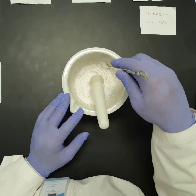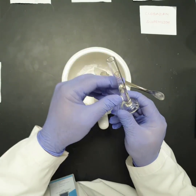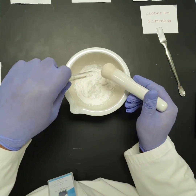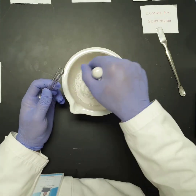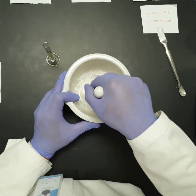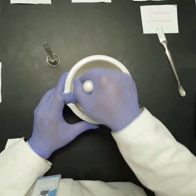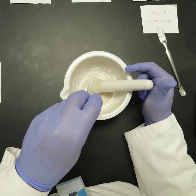Now we should add glycerol, 3 ml. This is glycerol. We are going to add glycerol. We can add all the glycerol at once, but it's better to add a little amount, mix it, and then add the remaining amount. Now I'm adding all the remaining amount of glycerol.